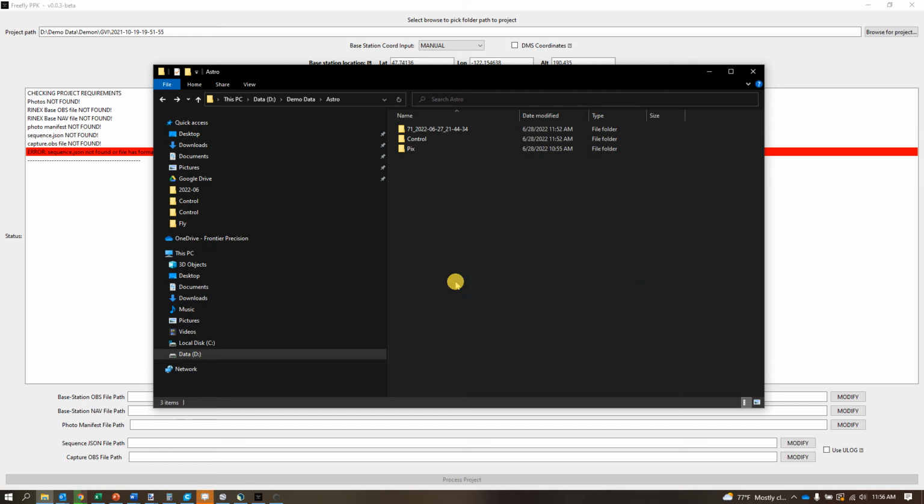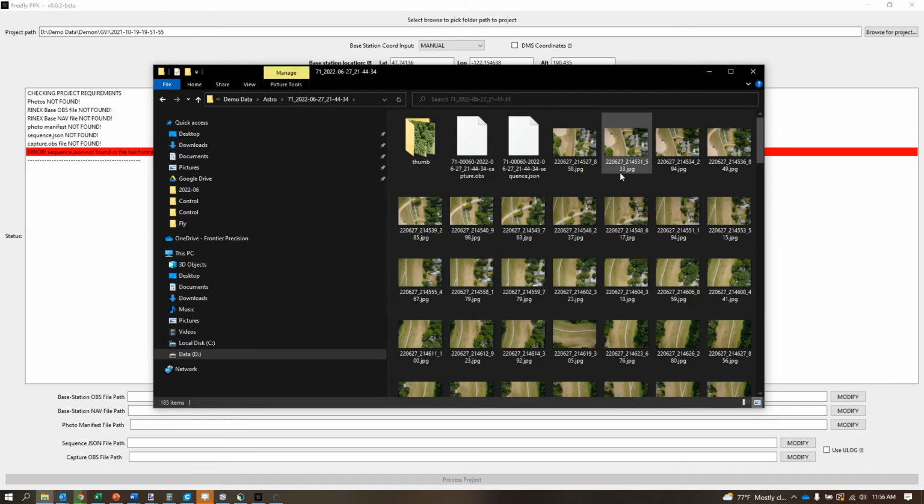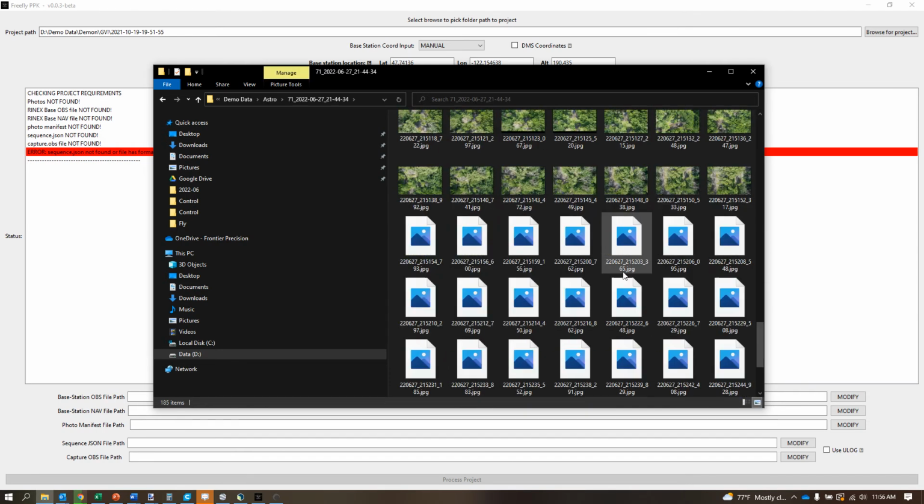So what you end up getting is, after you fly your mission, you unplug a USB-C drive that's plugged into the Astro. You take that, plug it into your computer, and the folders are organized by date, like that right here. If you want to take a look at the images, there are thumbnails, the images.